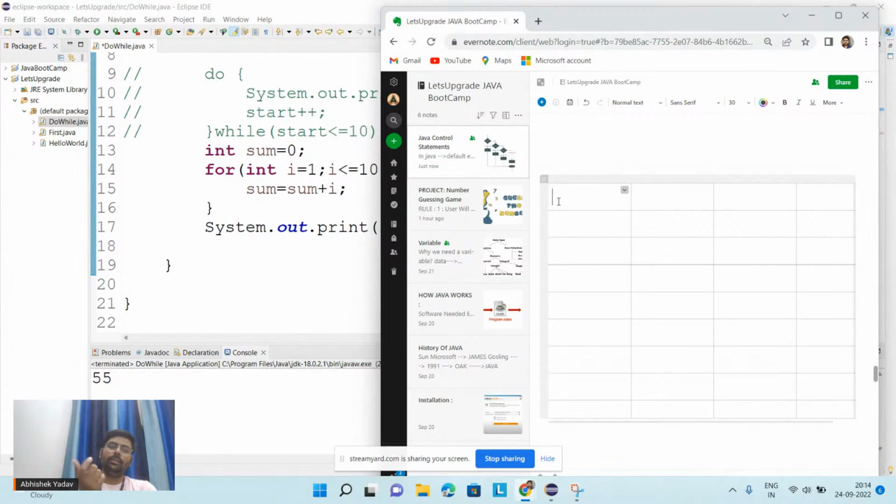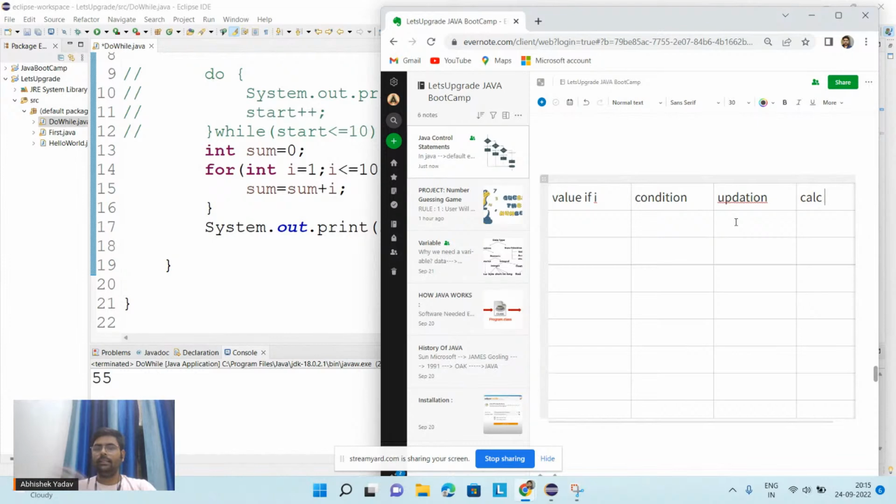So here, in order to dry run any iterative statement, you can create a table like this. Here you can write the value of I, and here you can write the condition part. And here you can write the updation part. And apart from this, the calculation part. You can create any number of columns. Here I need only 4 columns, so I'm creating like this only.